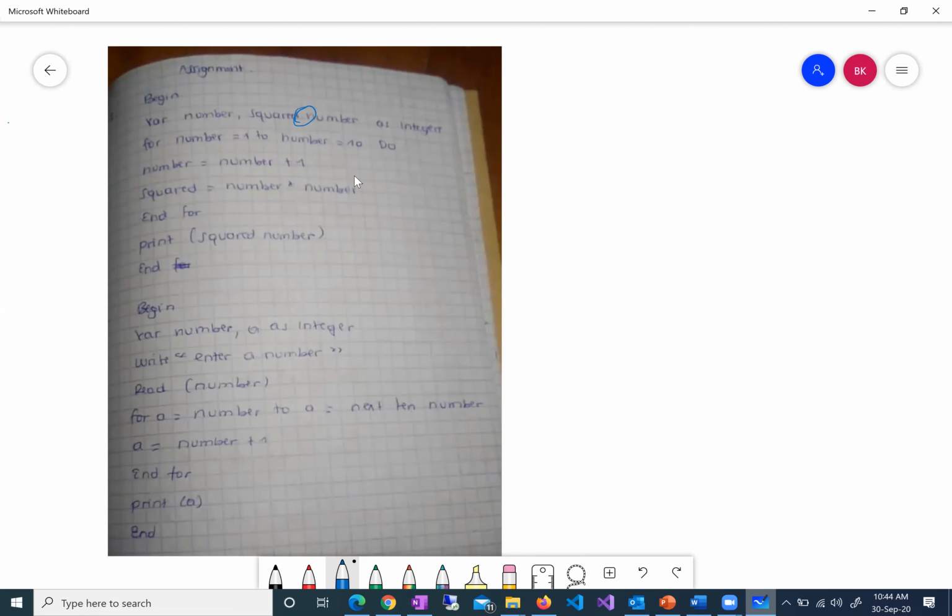Now, the next line, she said, for number equals 1 to number equals 10, then do, then number equals number plus 1, then squared equals number times number. So as you can see, now she said squared. Do we have a variable named squared?